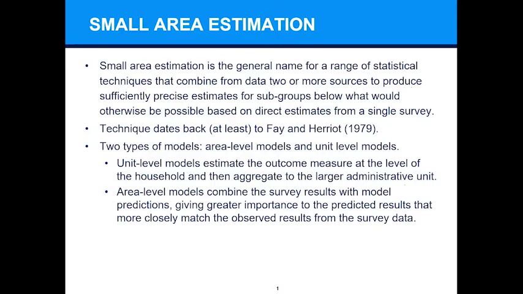Unit-level models, on the other hand, predict results at the level of the unit of observation, which in the case of poverty mapping is the household, and then these results are aggregated up to administrative levels to present the findings. Elbers, Lanjouw, and Lanjouw, which developed an approach commonly used at the World Bank, and which we will discuss in more detail in this presentation, was one of the first applications of unit-level modeling to households, as previously most of the unit-level modeling was in agricultural applications, such as in crop yields.